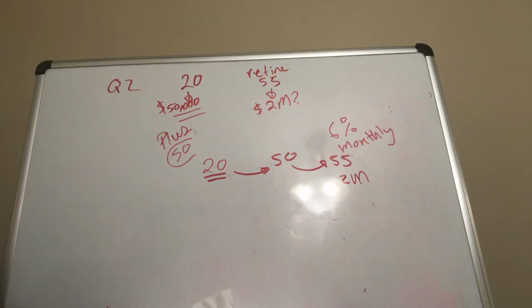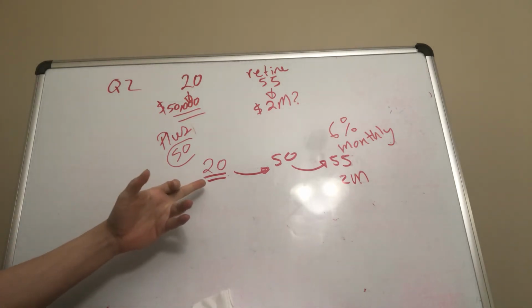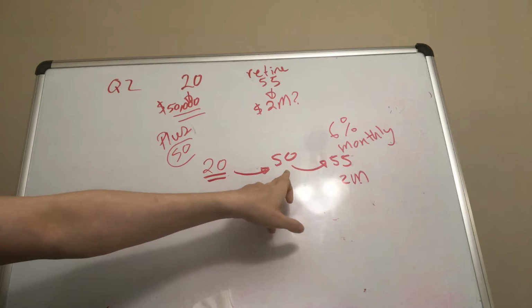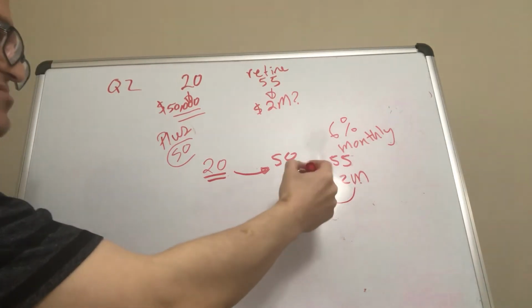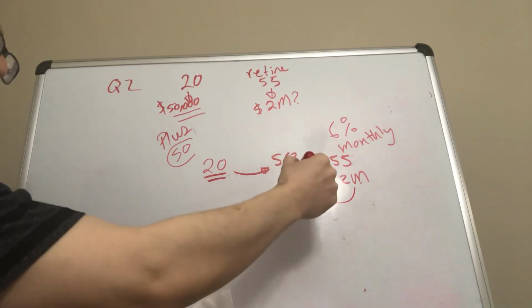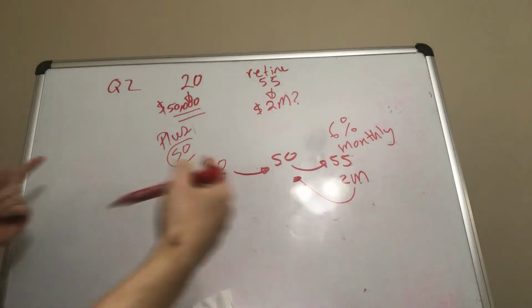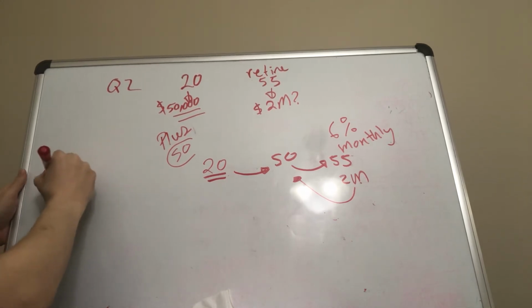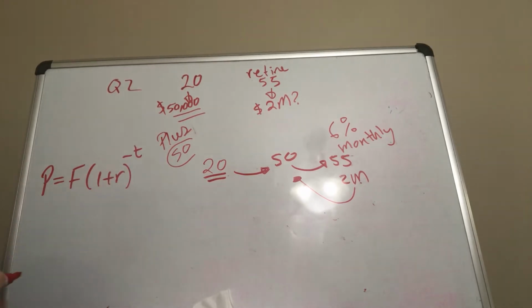So the first thing we need to do is, we need to know what is that 50,000, because she's putting this 50,000. What is that 50,000 or this 2 million here? So I'm going to bring this 2 million back to age 50, because we need to know how much she's able to accumulate here in order for this to become 2 million. So we're bringing it back, and we're only bringing it back as a lump sum. So we're going to use P equals future times 1 plus R to the negative T.